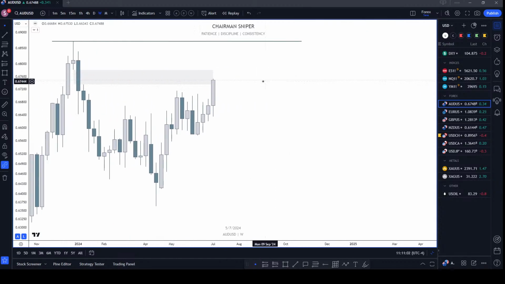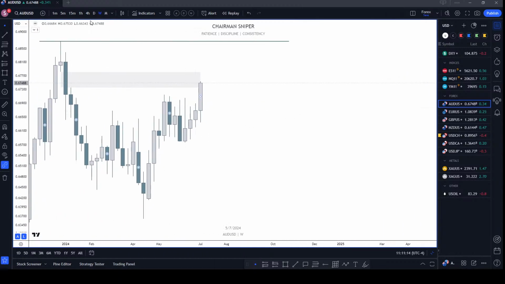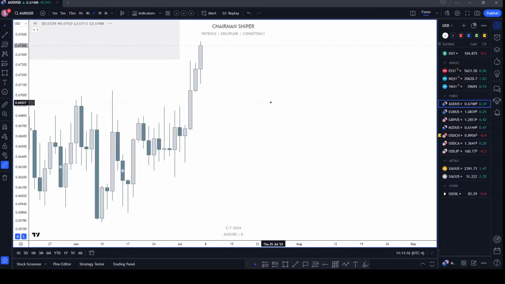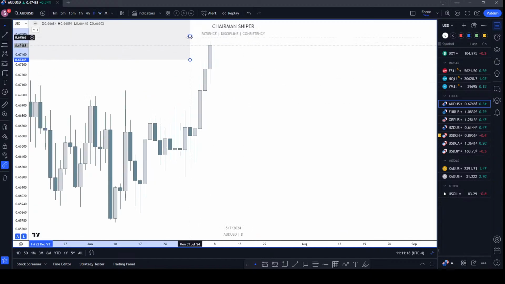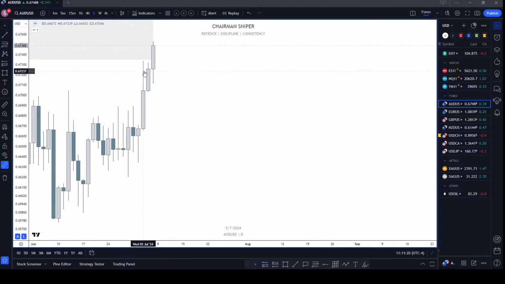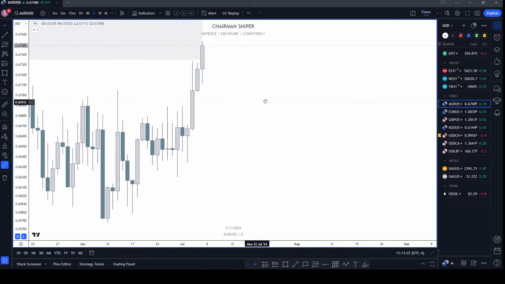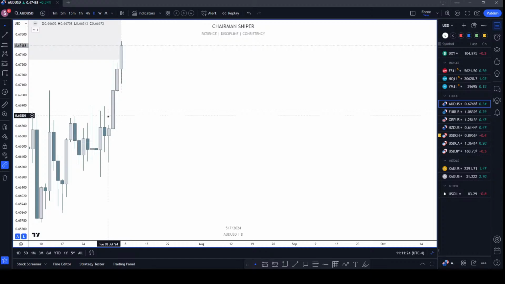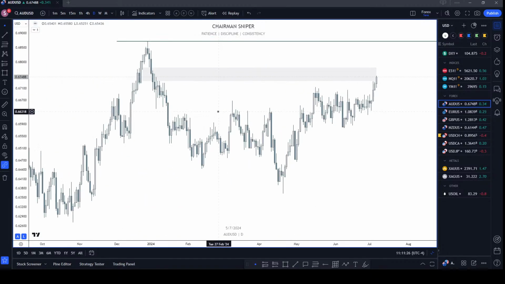We're not expecting price to sell from this, but it is a potential area of resistance. Price has closed in this, which means that price may not be wanting to actually react to this at all. On the daily, you can see that we do have a breakaway gap right here. So not expecting price to really come back into this because it is a breakaway gap.